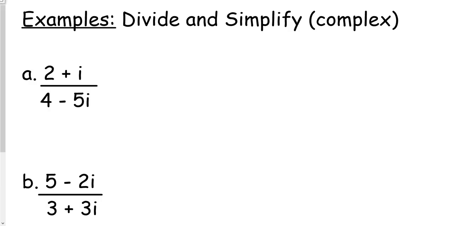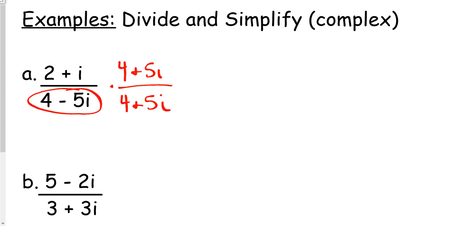So if I'm going to do that, I need to start by multiplying by the conjugate of the denominator. So what's the conjugate of 4 minus 5i? 4 plus 5i. That's definitely supposed to be an i right there. There we go. And then we're also going to have 4 plus 5i in the numerator. All right, so now we get to do some multiplication. I'm going to throw everything in a set of parentheses, mostly because that helps me.